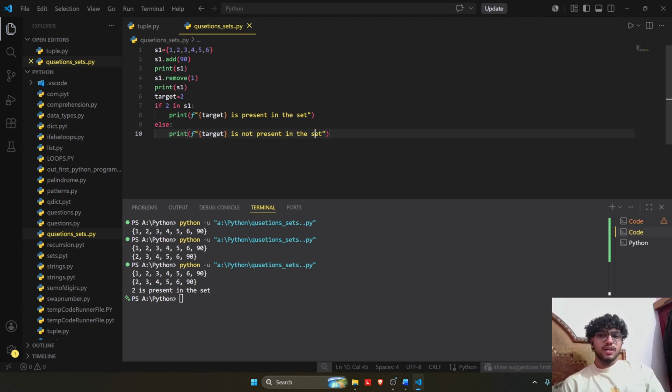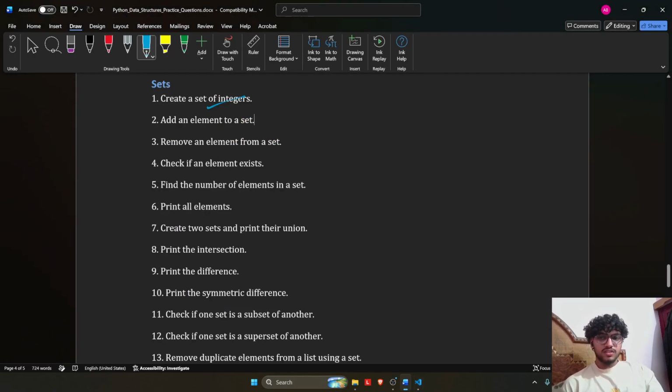If we change that target element, let's say 44, it will give out 44 is not present in the set. We have removed an element from a set, and we have checked for the existence of an element. Now we have to find the number of elements in a set.